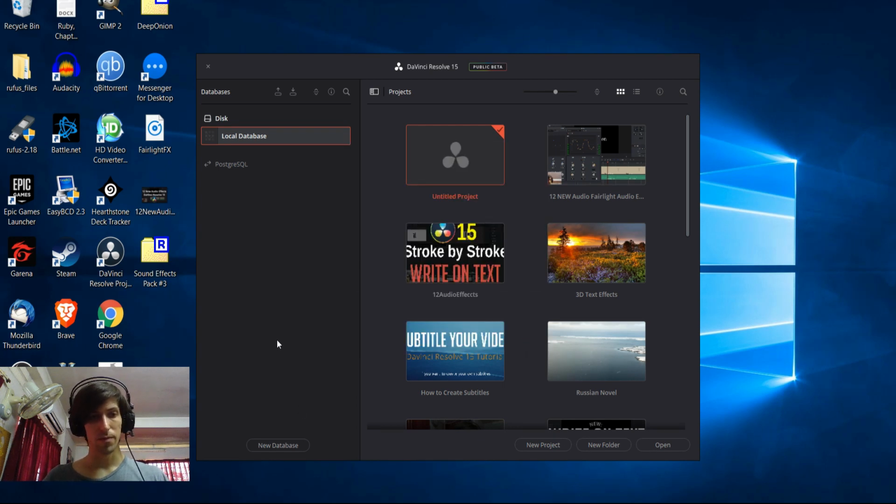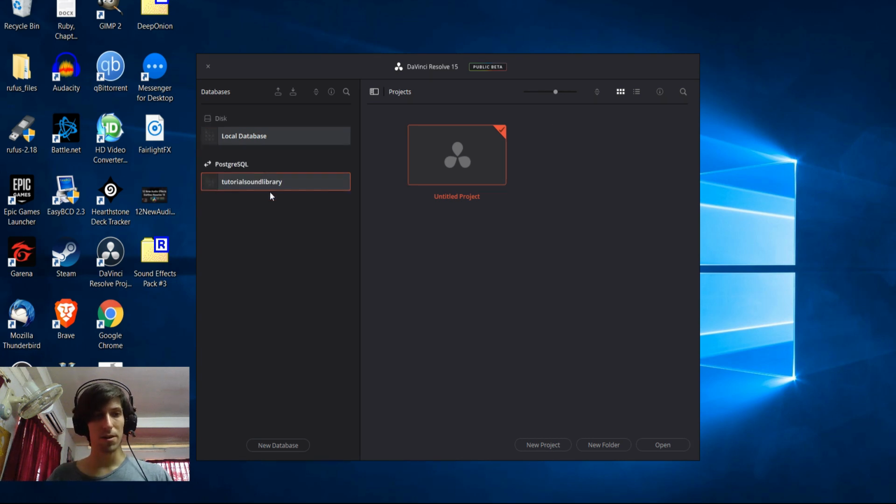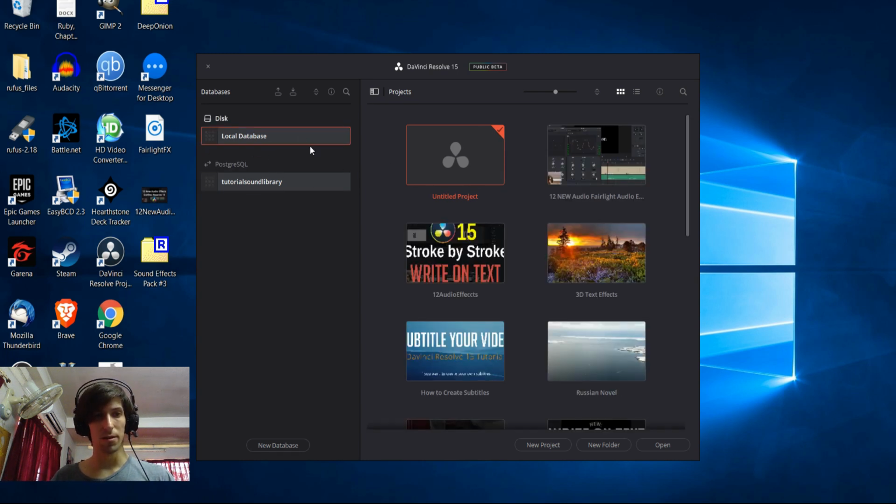And I'll hit Create. So now after doing that, we let the database get created, which will take just a minute. And then it should pop over here on the left with this list. So if we click on this, you'll see that there is a list of projects here. Currently, there's no projects, but I'm actually going to keep storing the projects on the local database disk of my computer, which I believe is just the DaVinci Resolve standard folders.